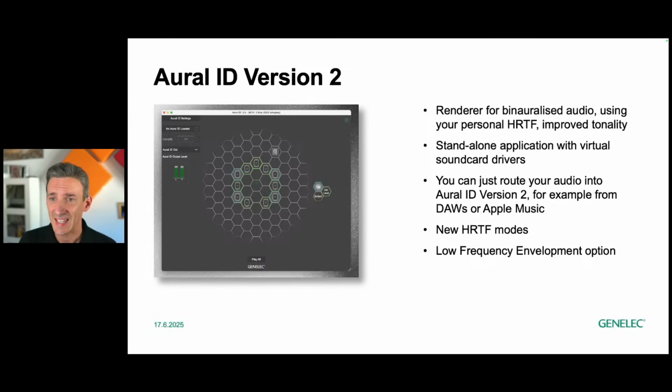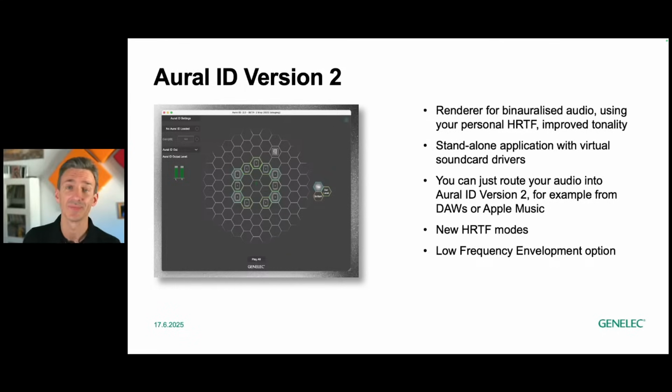And in general, I think the most interesting part is that for me it sounds definitely way better than the old Aural ID 1. This is because we introduced a new profile called immersive. I will talk about that later on. And I think this is, right from the start, a really cool achievement, that the overall sound is more natural, and for most people also just feels better.